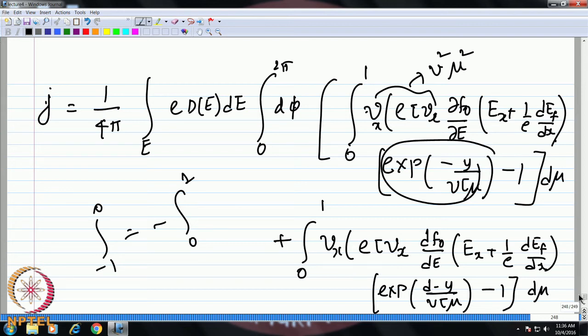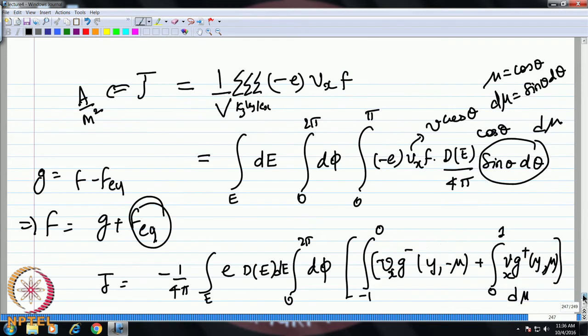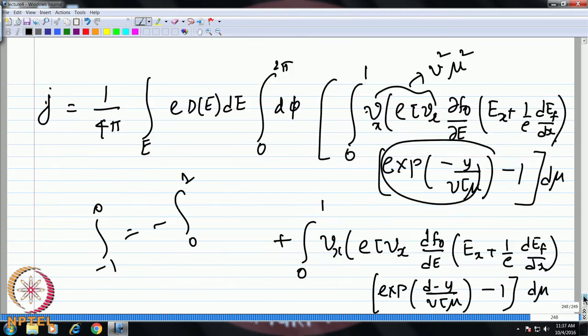The derivative of cos theta is minus sin theta. And we have again changed the limit, so it will be again a minus sign. Yeah, minus sin theta. But you are right, this will be again minus sin theta d theta, but I think finally what I worked out is you get only a positive sign here. You have to check that again, please. We have to be careful here.